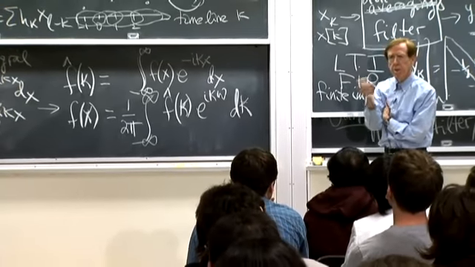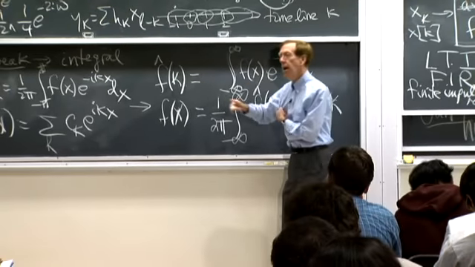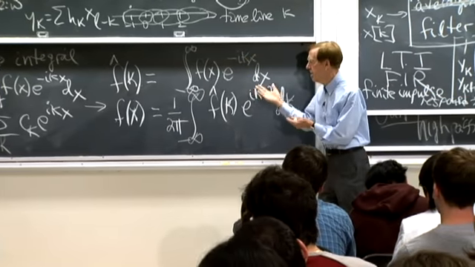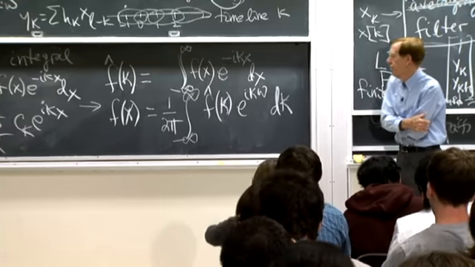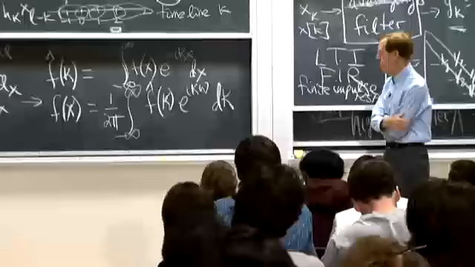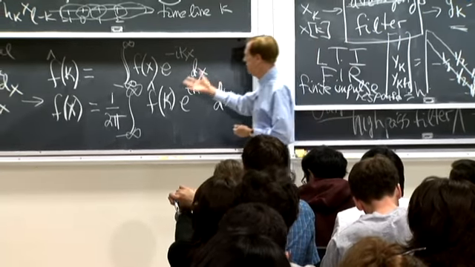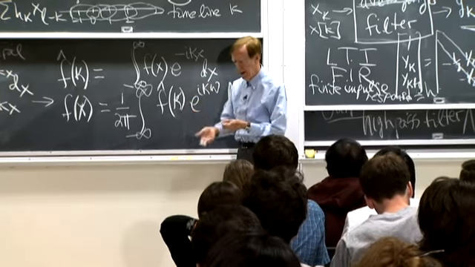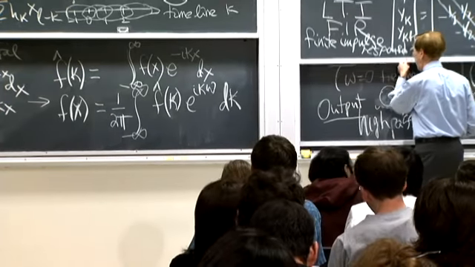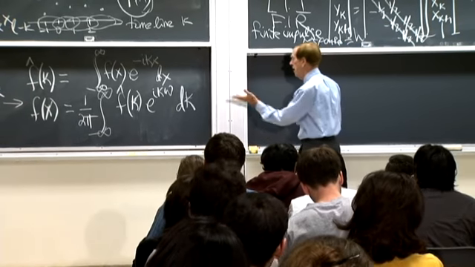The pair of formulas, the twin formulas, the transform from f to f hat, and the inverse transform from f hat back to f. And it's just like the one you've seen for Fourier series. Well, I think a good way to remember those is to put in a function and find its transform. So my final thing for today would be to take a particular function, f of x.